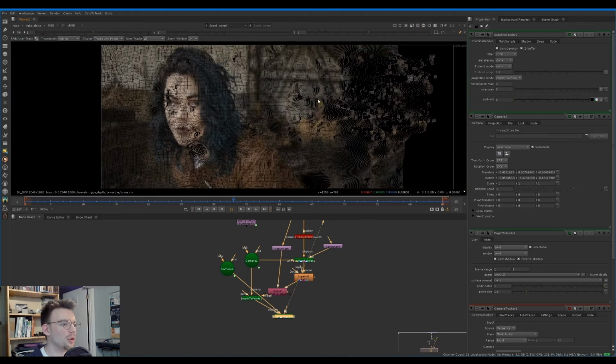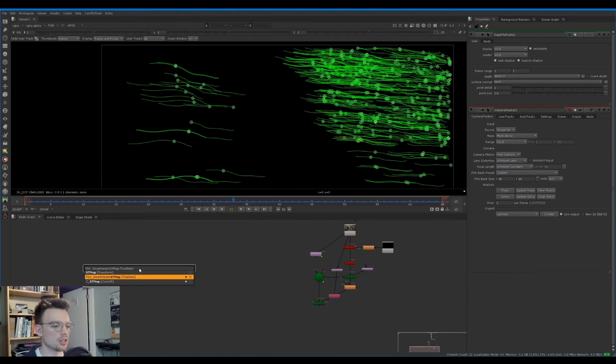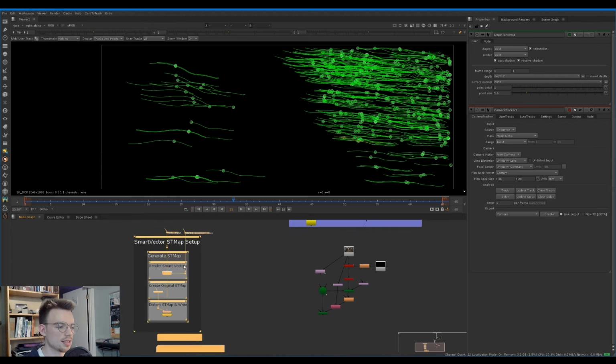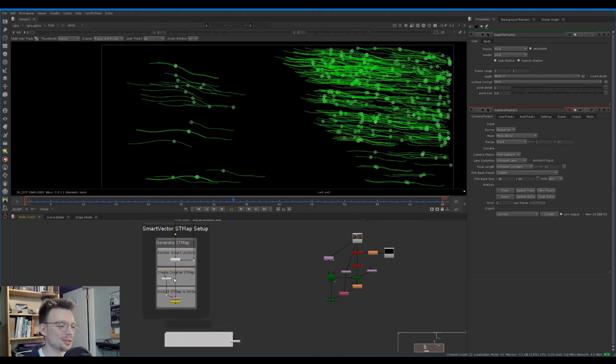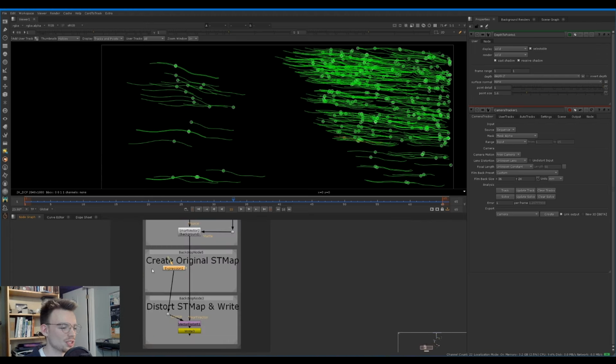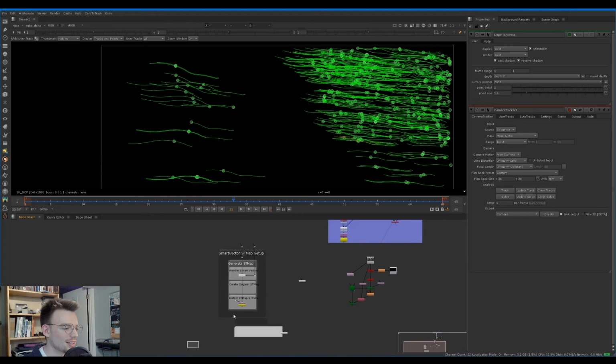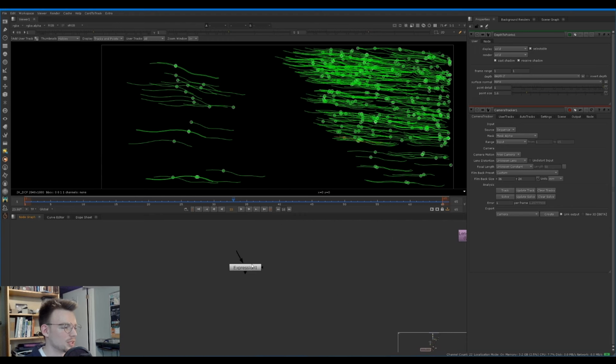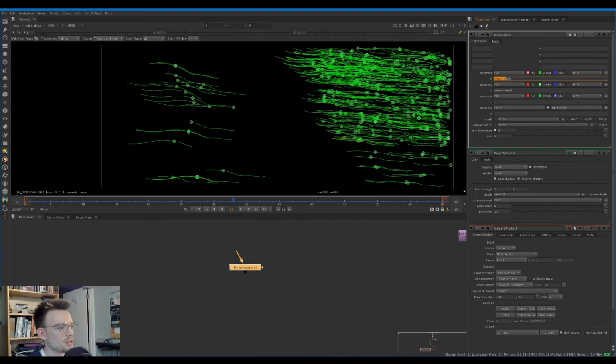So how can we remedy this? This is where ST maps come in. ST maps are so cool. If you haven't heard of them, now's the time. My favorite way to get one is just to bring up this thing. You saw what I typed there, and then just steal this expression node and then delete everything. Although, if you want to just memorize the expression, it's x divided by root.width, y divided by root.height.